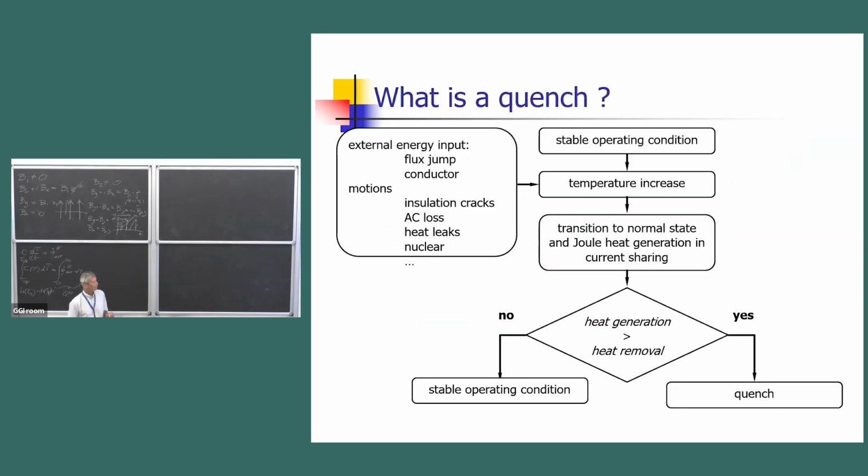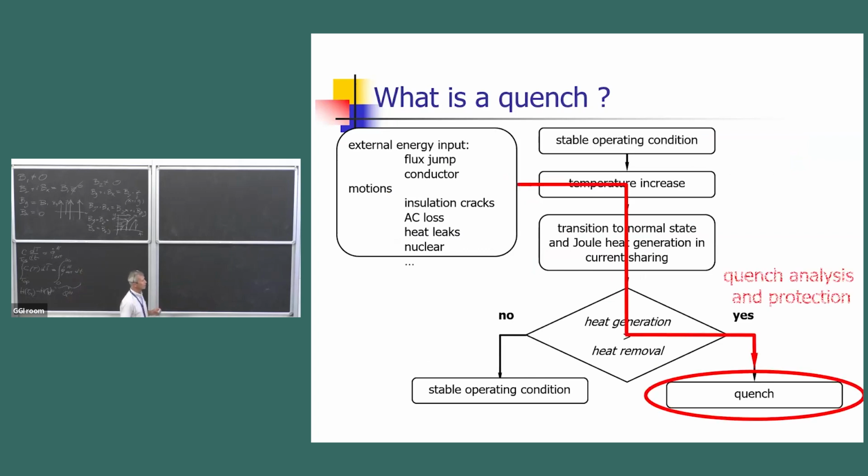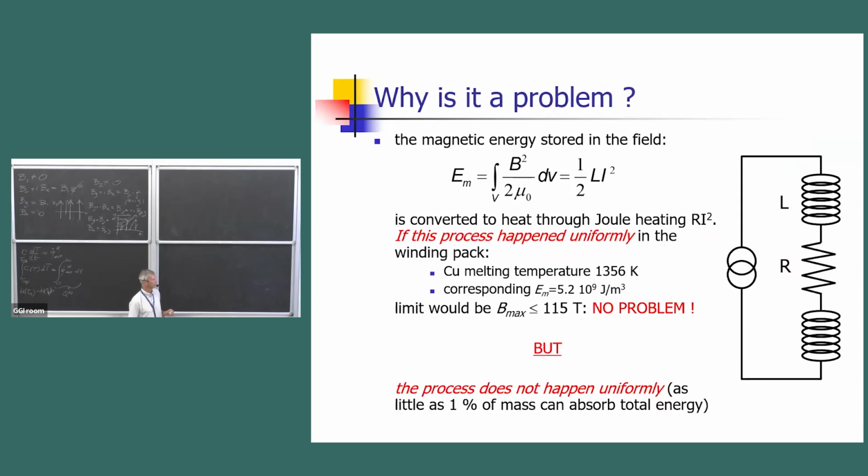Right, let's go to the next step. Now, what happens if you're not stable and if you go the other side of the path? So now, to quench, there's an energy stored in the magnet, and that energy must go somewhere. Let's evaluate the energy in the magnet. So the magnetic energy is a half LI squared, it's B squared over 2 mu naught. So if you take a process that happens uniformly in the magnet, so the dissipation of the energy in the magnet, and you take, okay, let's take a limit.